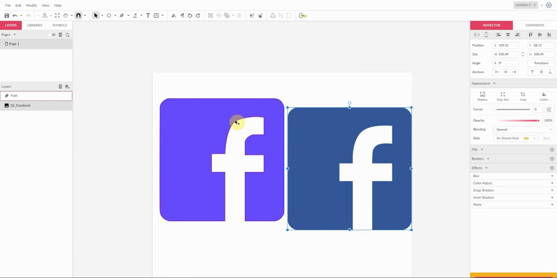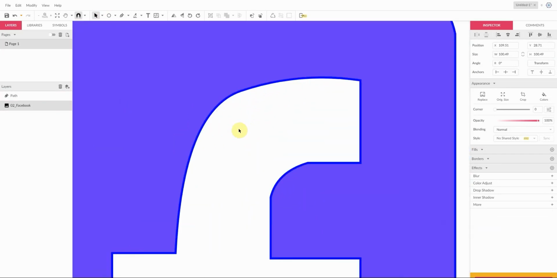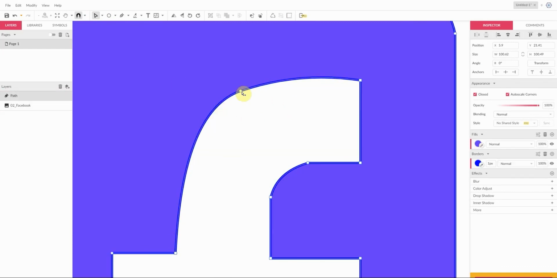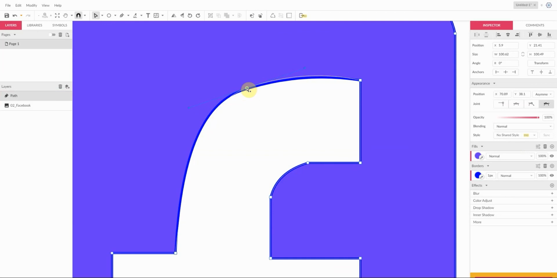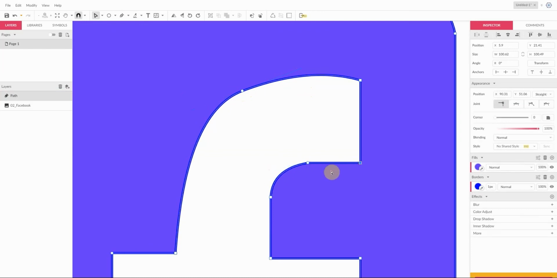Hold Control, scroll wheel up to zoom in, and go back into our sub-select tool. And when I click on the line, you can see I can actually grab hold of these nodes that I've already put in place, and I can manipulate them. I can grab hold of my bezels, and I can make just minor adjustments to smooth out that curve and to make it much, much closer to the original. And you can do this on every single one of your node points. But be careful, sometimes when you're adjusting, you can go too far and you could make it worse. So don't forget, Control Z is going to be your friend.